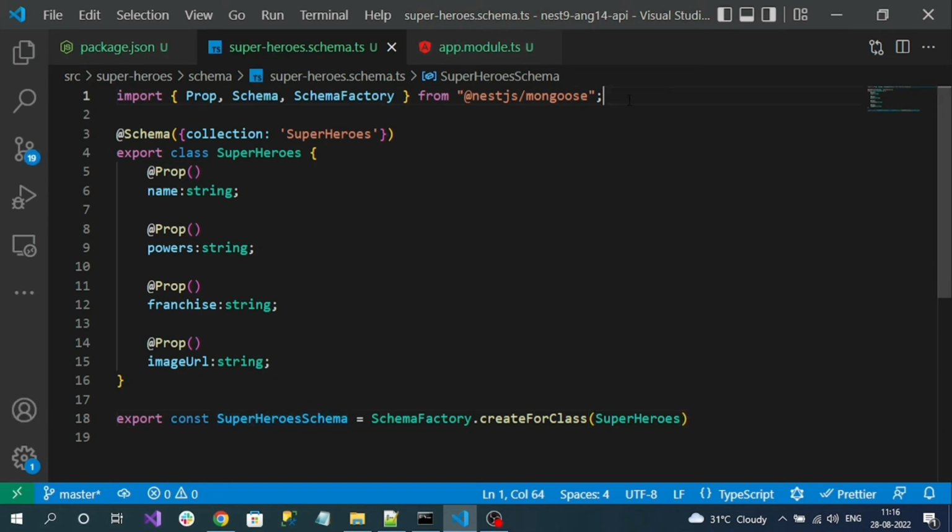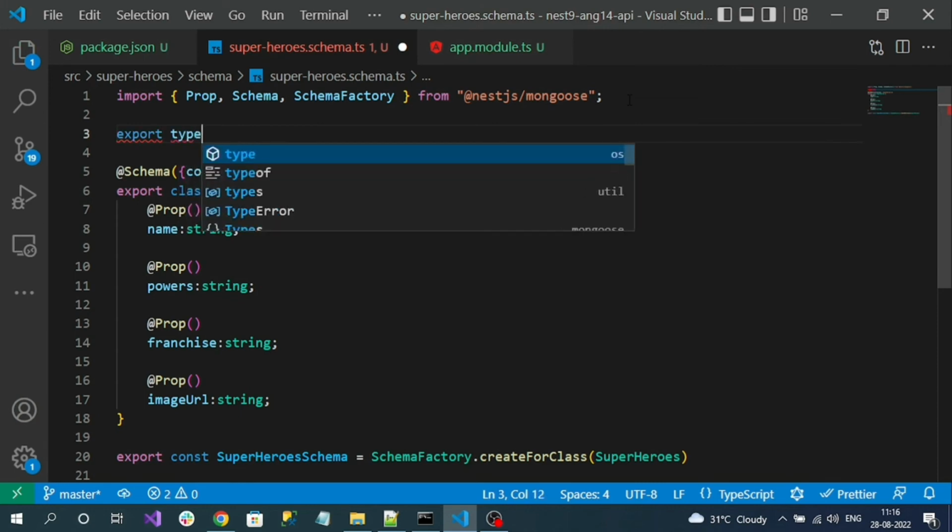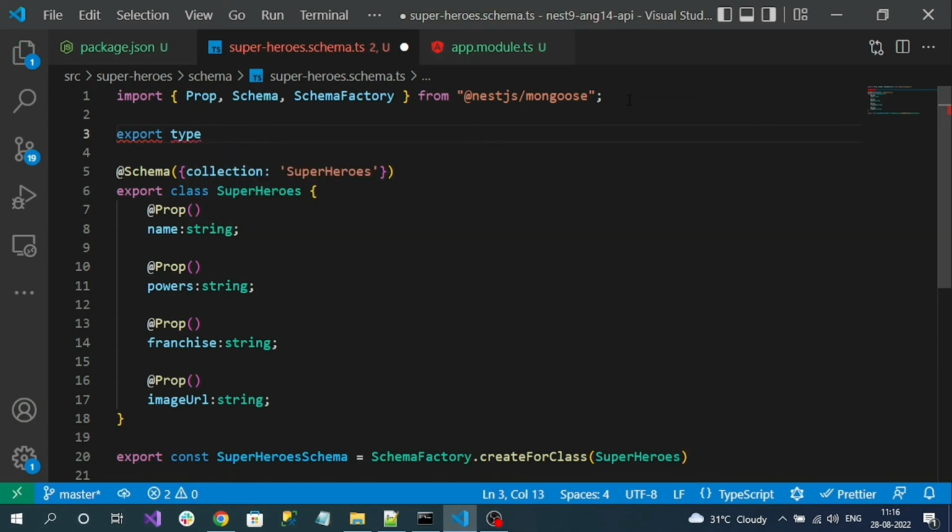Now here we need to return the type as well. This type will be used in the services for the model. So export type SuperheroDocument type, because originally we are going to return the document type, right?